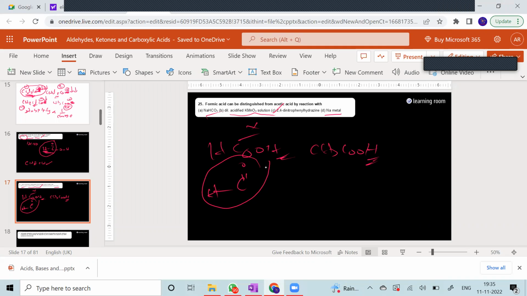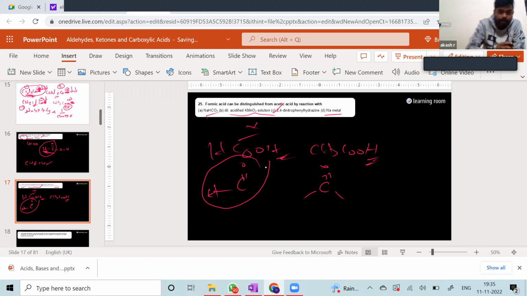No, sir. No, I don't think the answer is 2,4 dinitrophenyl hydrazine. I think it's going to be acidified KMnO4. Yeah, ketones will give, okay? Anything which has C double bond O except for acids, right, will give 2,4 DNP test. Okay, ketones will give, aldehydes will give, but I don't think acids will give. The answer should be, I think, acidified KMnO4. This is not the answer. Okay, the answer is B.